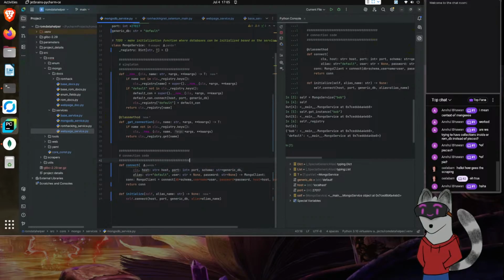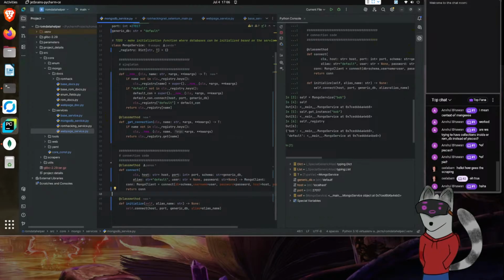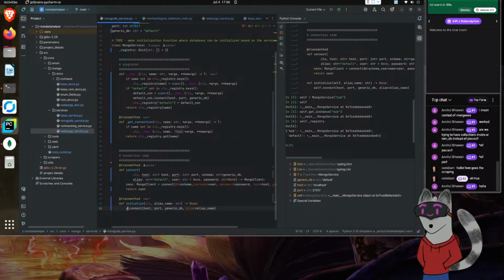Or no, this should still be a class method. In fact, initialize should be a class method as well. Yeah, these all should be class methods because this is all a layer above. There we go. Host, port, generic ID, alias name. All right, we don't need those. We just need the alias.